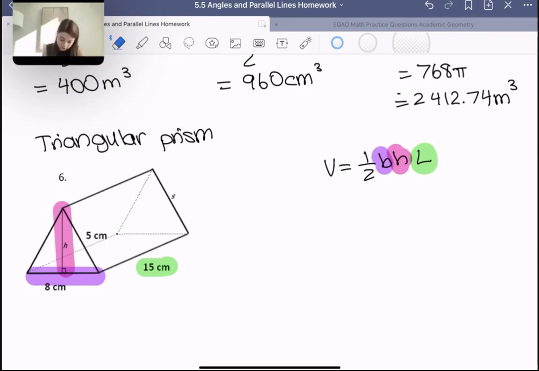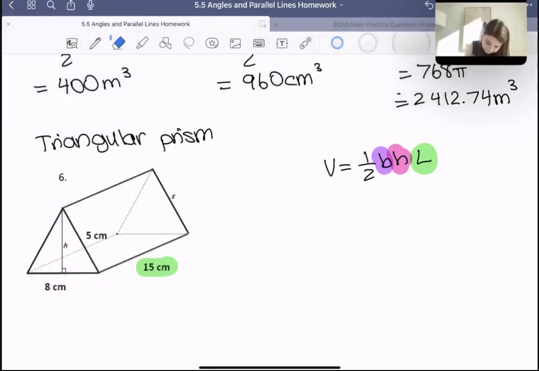So if we know that this full thing is 8 centimeters, that means half of this is 4 centimeters. That half of this is 4 centimeters. And that this one is 5 centimeters. And so we'll be able to figure it out that way. Okay, now I'm just realizing this is not to scale very much because the answer is going to end up being 3, but don't worry about that. This is not a to scale drawing.